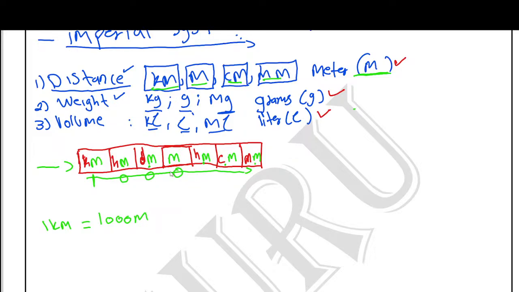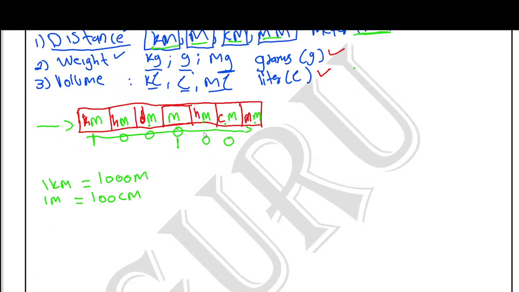We move on. Now I want to know how much is 1 meter in centimeters. I come to the meters and I write 1, then I write 0 up until I reach centimeter, meaning that 1 meter is equivalent to 100 centimeters. Okay, we move on. I want to know how much is 1 centimeter in millimeters. I come back to my table and I say 1, I write 0 here, then that means 1 centimeter is equivalent to 10 millimeters.